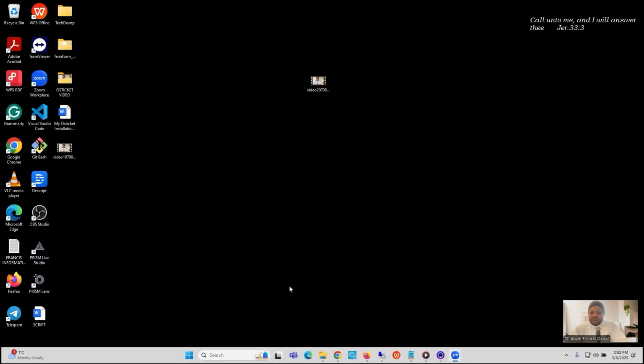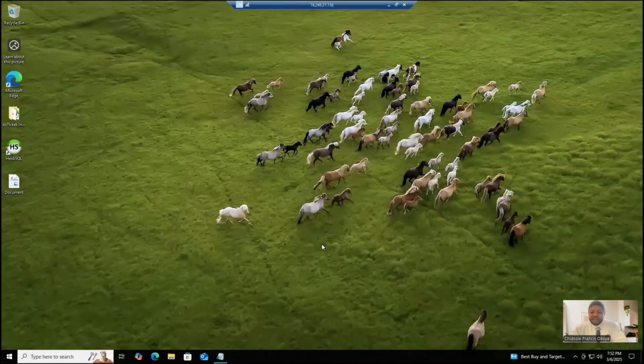Okay, so this is my desktop, and I'm going to open the virtual machine that we created in the cloud. This is the computer we created in the cloud VM, and this is where we also installed and configured osTicket. Right now we're going to start to create a ticket as an end user and then try to work it as a help desk professional.